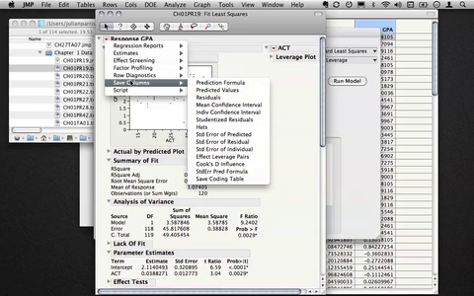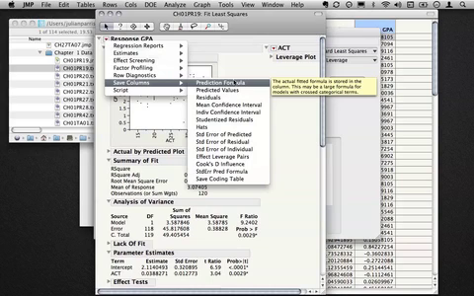But finally, the save columns section. Now, we already saw two things we could save when we did fit y by x, but notice that we can save a whole lot more from this model fit. We can save the predicted values and residuals. We actually already did save these. We could also save the prediction formula. And as you know, JMP has the ability to set columns with formulas.